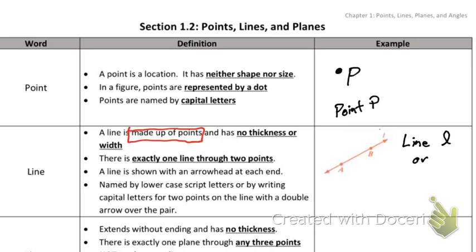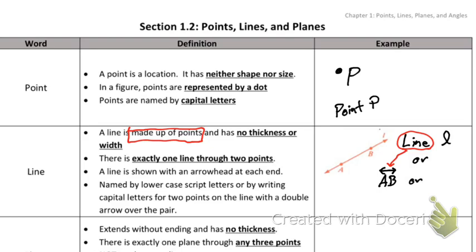So let's bring that L back in, pretend it's there. Okay, so we can name it by just 2 points that occur on that line. And notice we have A and B on it. So we're going to call it line AB. But rather than writing line in front of it, we're just going to put a line over it. That line over it lets you know that it is, in fact, a line. That is line AB. Rather than using the words, we're just going to use a line above it.